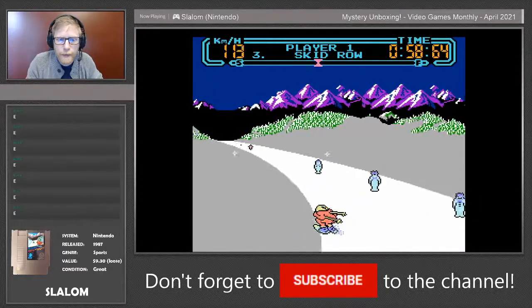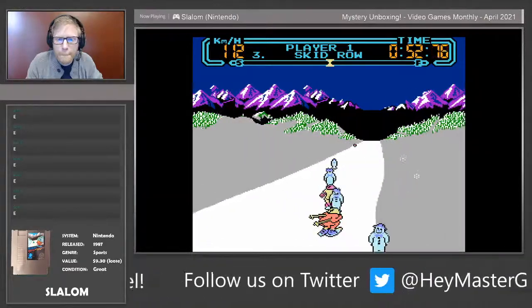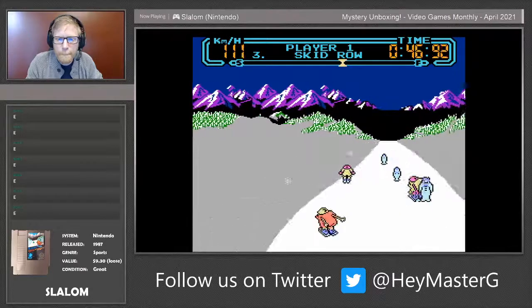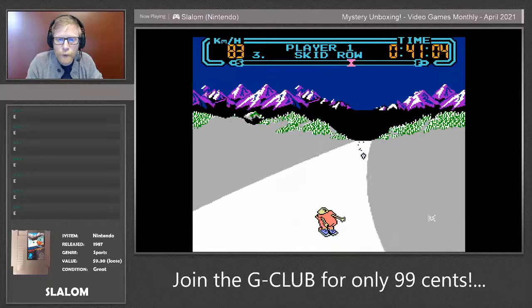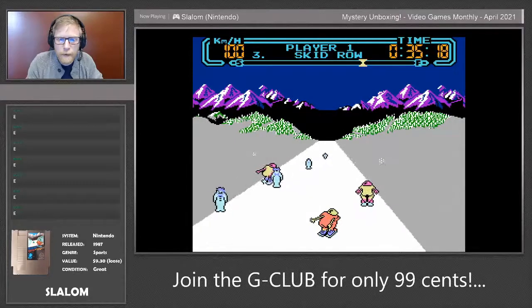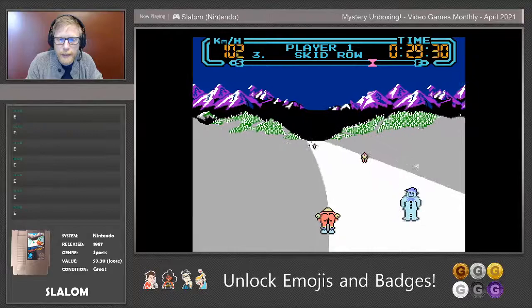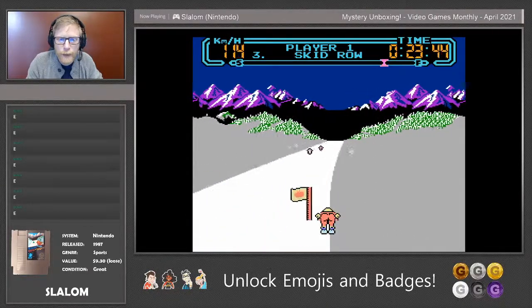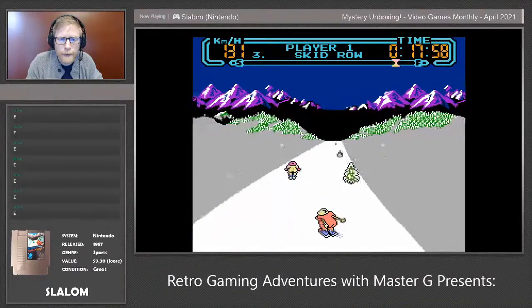Kids out of here. Alright, avoiding the snowman. Avoid the snow monsters, the Yetis. And the people. It's really the other people you want to avoid, because they're the ones trying to take you out. Oh, I can jump them? I can jump over the Yetis? Oh, I should just jump over them then. Screw that. That's what I'm gonna do this time.